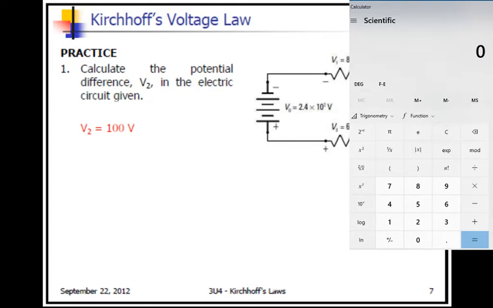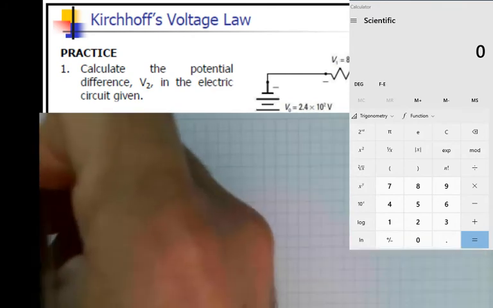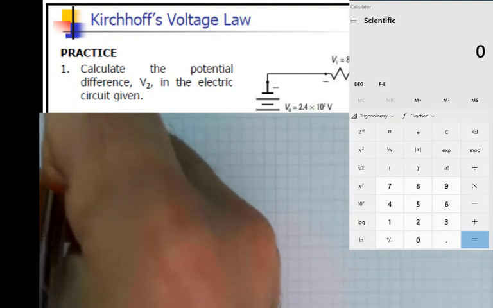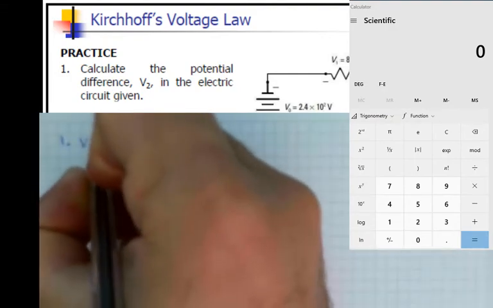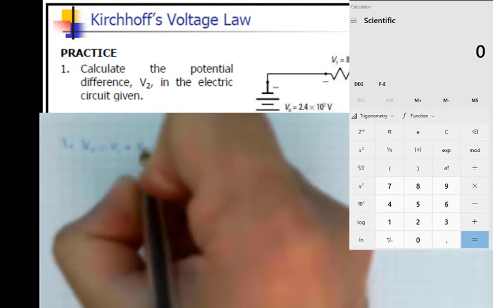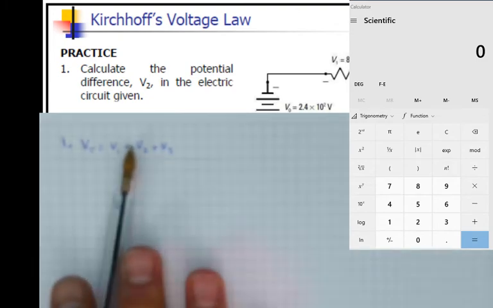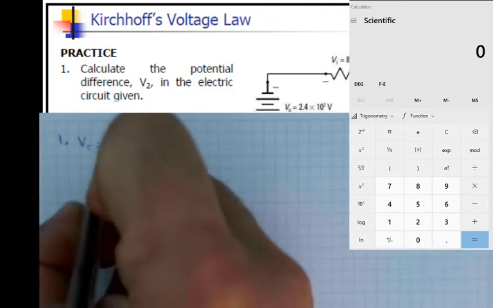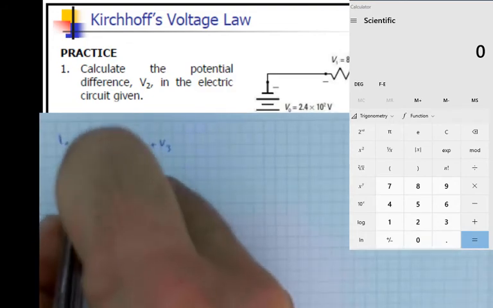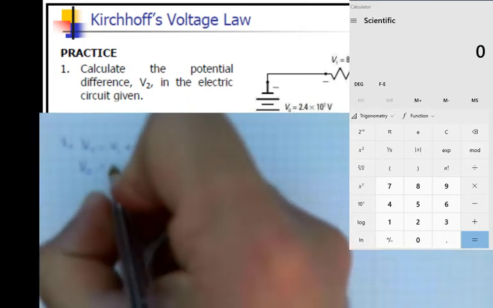So if I was going to write this down, I'll turn the camera on so we have this as well. You'd start with, for one, your VT equals V1 plus V2 plus V3, and VT is generally just the total voltage across or in a circuit. There we go, there's the camera back. We need to solve for V2, so that is equal to VT minus V1 minus V3.